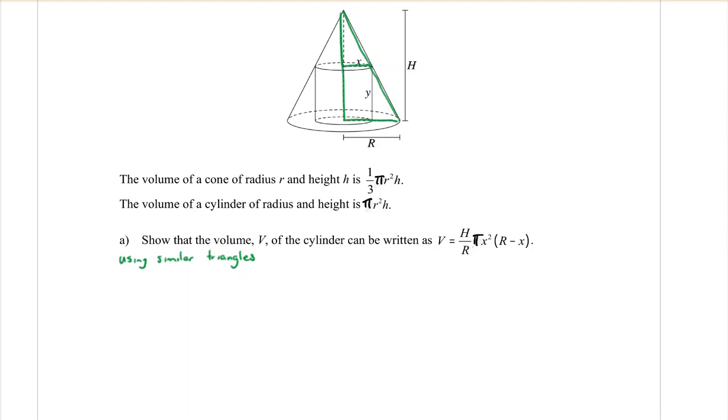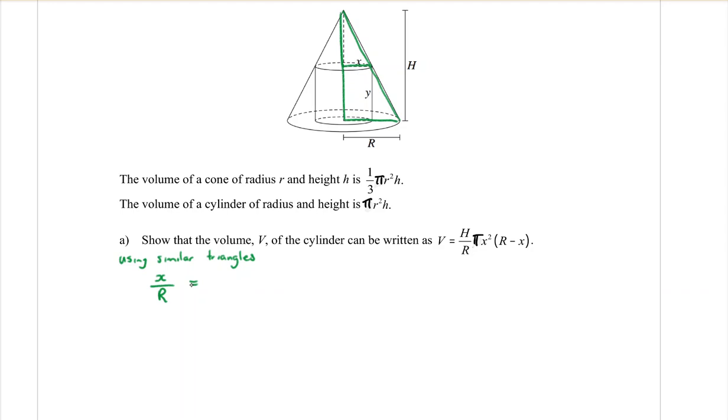So the little triangle has x, looking at the horizontal sides first, x would correspond with the r in the big triangle. Yes? So x over r is going to be equal to, so I'm doing little triangle over big triangle, okay? So I've got little triangle over big triangle. Now I need little triangle again.